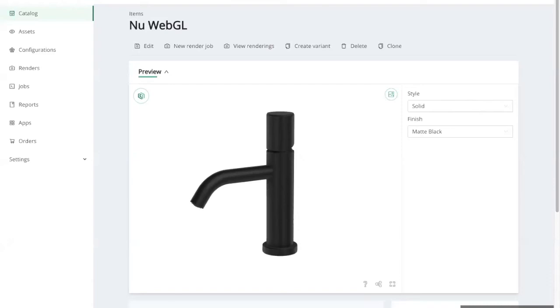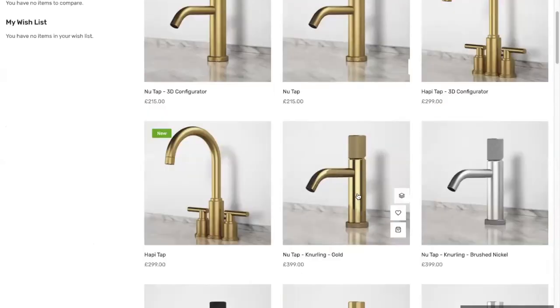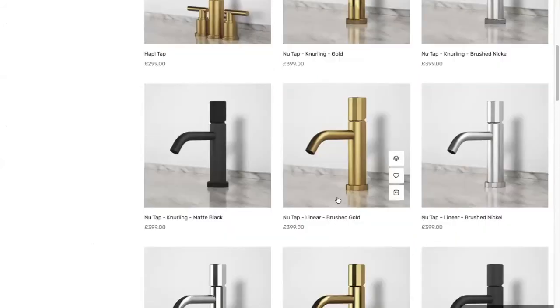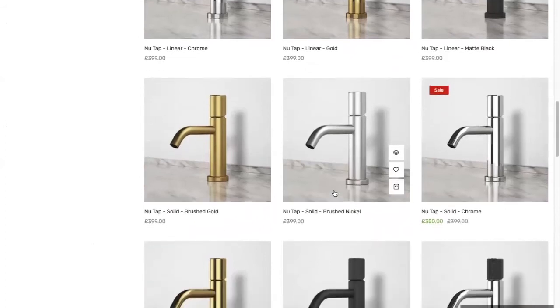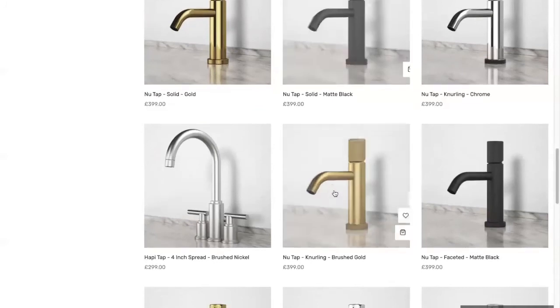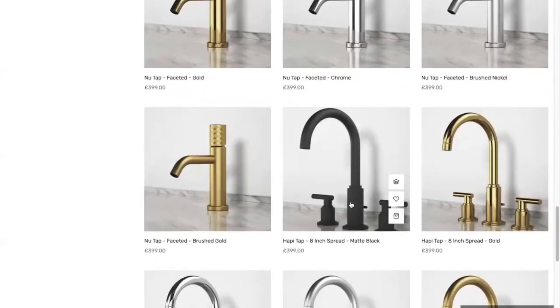Now I'll show you what a store looks like that has images generated by 3Kit. This is our catalog of products for Nile Kitchen and Bath. You may notice some of these products look familiar to the one I just showed you. As we scroll through the gallery, you can see the different tap styles and tap finishes — all starting from our 3D model. An advantage of this virtual photo shoot is that we can achieve an incredible level of consistency across these images. They're all in the same position — we're not bouncing our eyes trying to find the product in the next image. In our virtual photographer, you select where you want your product to be. In this case, we put it on a marble slab, hit go, and 3Kit does the rest.